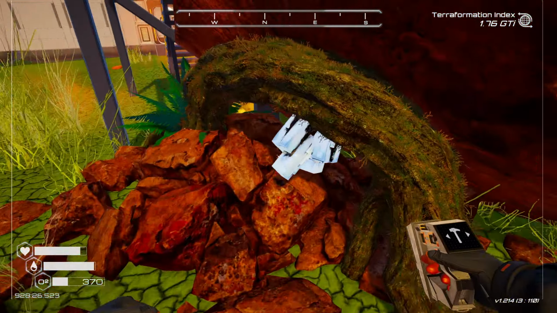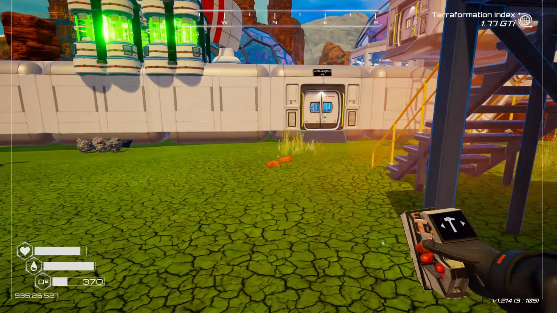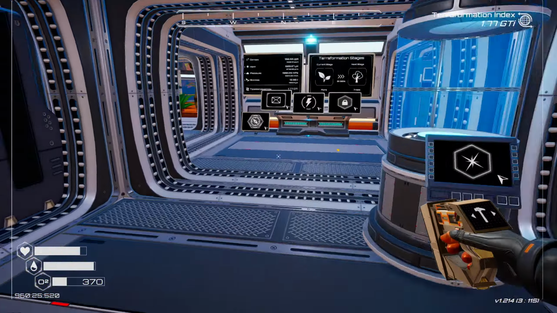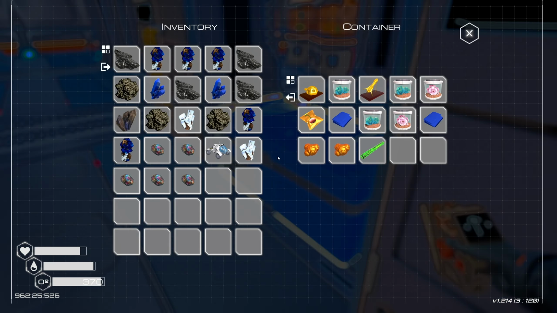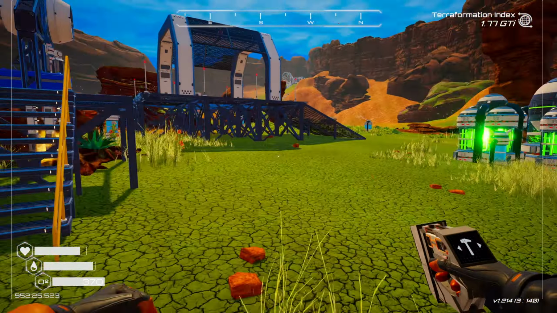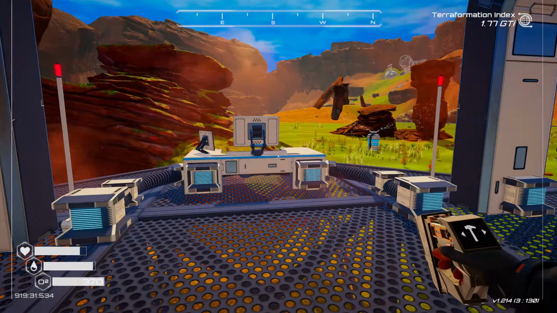Now, there's some zeolite here. Grab that. We'll grab a couple of these. We'll grab a piece of cloth, because I'm sure it wanted cloth for something. Was that it for upgrades? My brain has forgotten already.